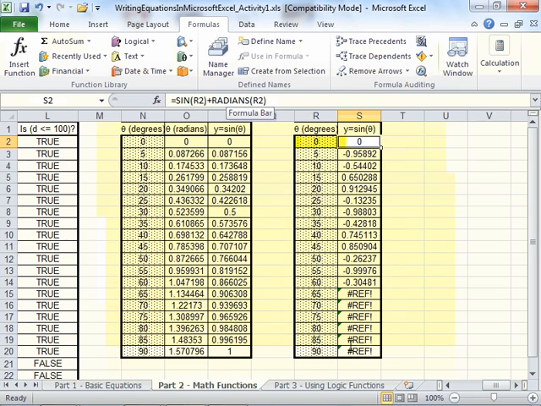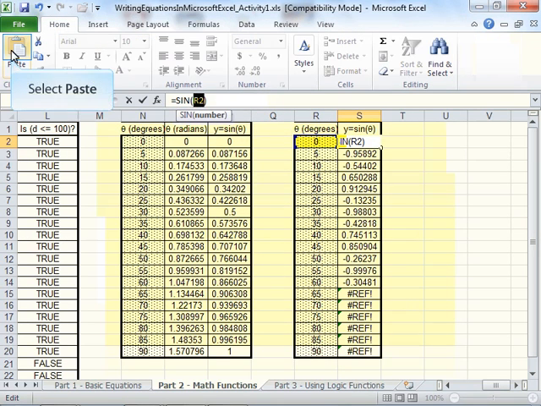Now, unfortunately, this is not playing very well. This is not doing what I wanted it to. So I'm just going to cut that formula out, and I'm just going to paste it inside of my sine function.